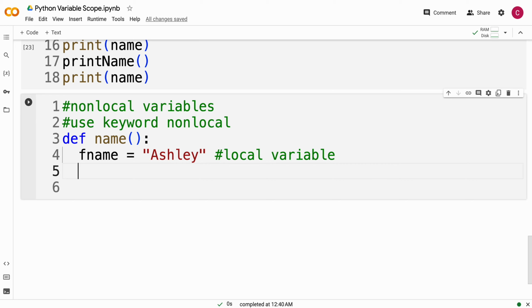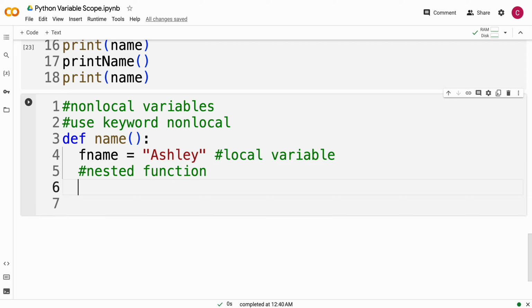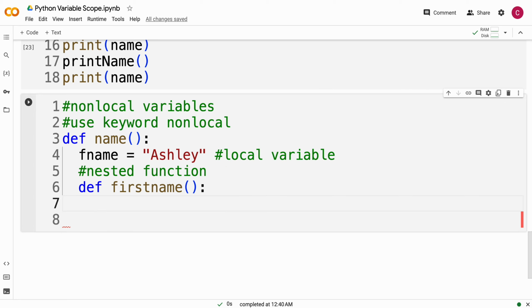All right. And then we're going to create our nested function, def first name. I'm going to type this first name to not get the function name and variable name confused. And then we're going to use the nonlocal.